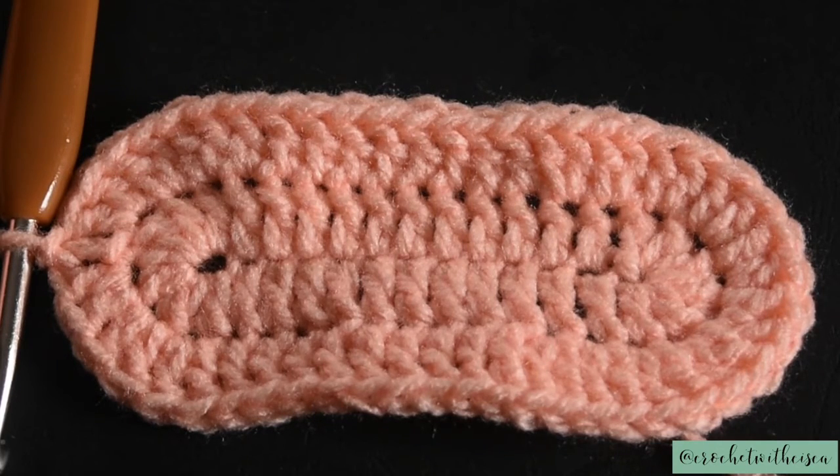And now you can actually go on to make your sole for your 6 to 9 month old baby booties.